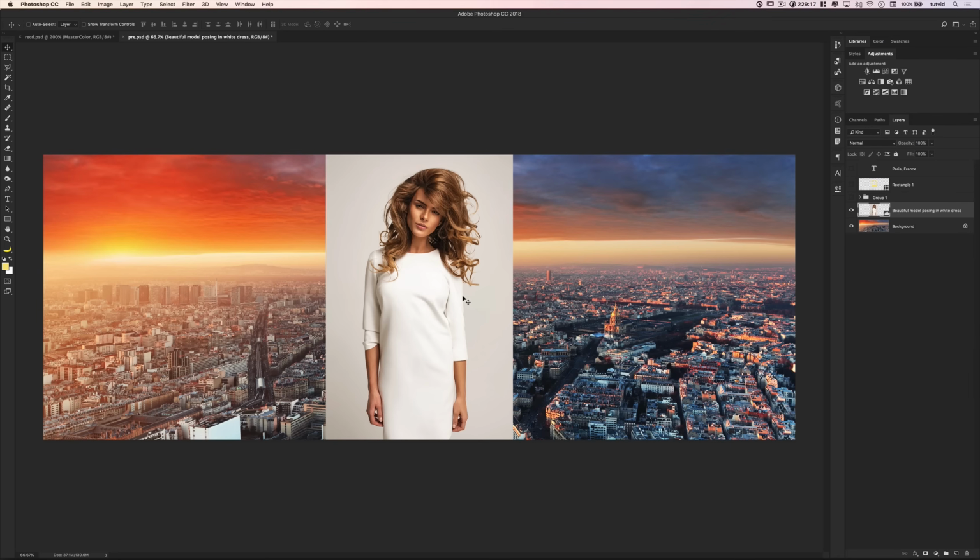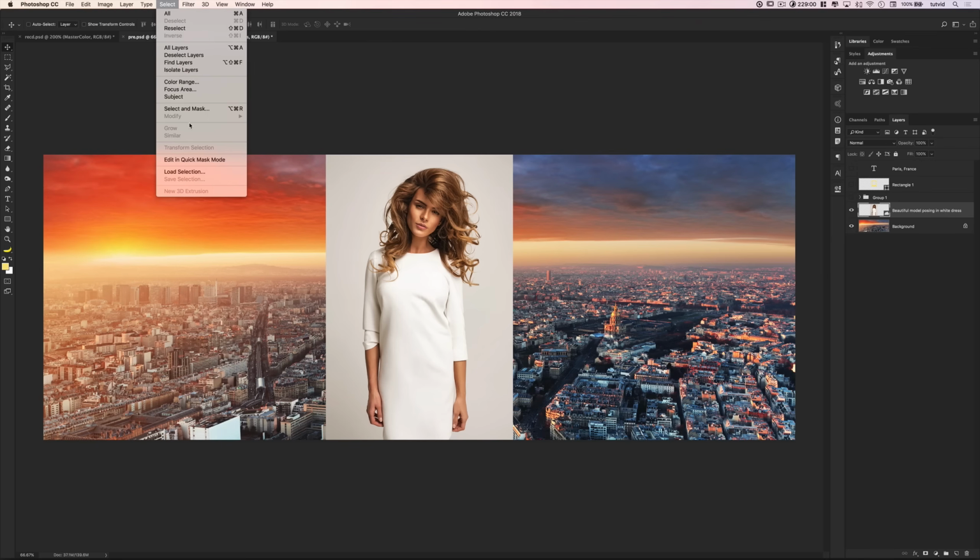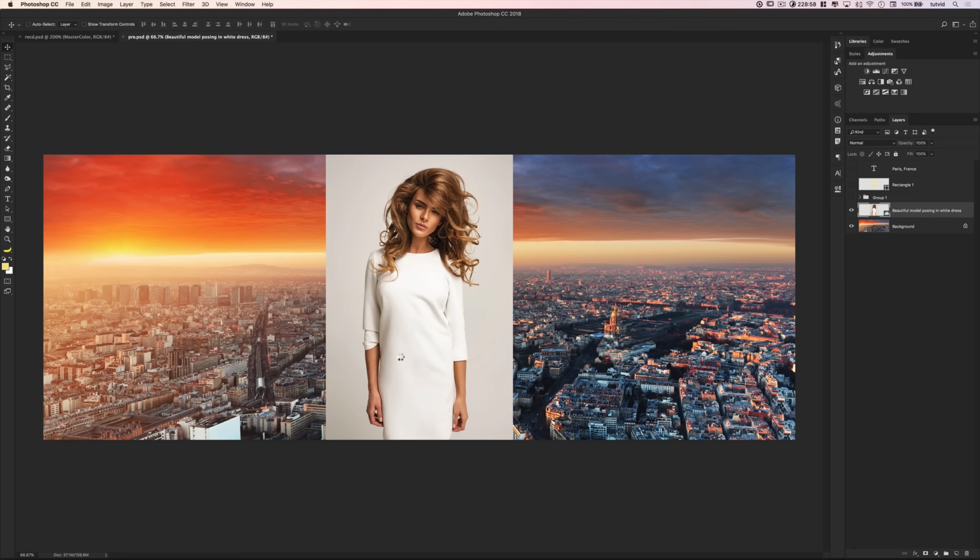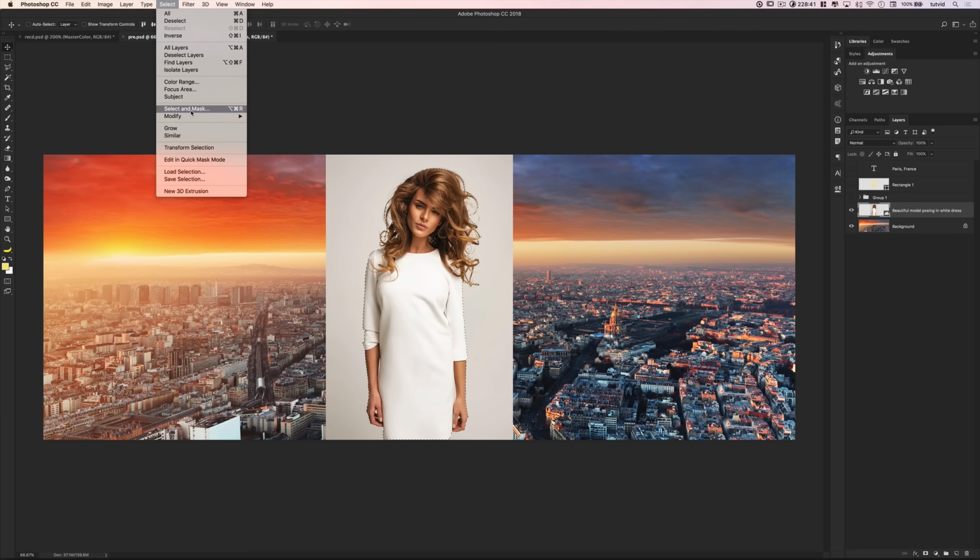Now what I want to do is run through a very quick, basic double usage of select and mask, because she has a lot of straight, clean lines for her body and her arms, and then her hair is, she's a lioness, for crying out loud. She has a mane going on up there. So we'll take advantage of the new select subject. We'll go select and choose subject, and Photoshop will try to pick her out as best it can, and it'll do a decent job because she's got nice contrast between her and the edges, so we don't even need to use the quick selection tool. And then what I would do at this point is go select and choose select and mask.